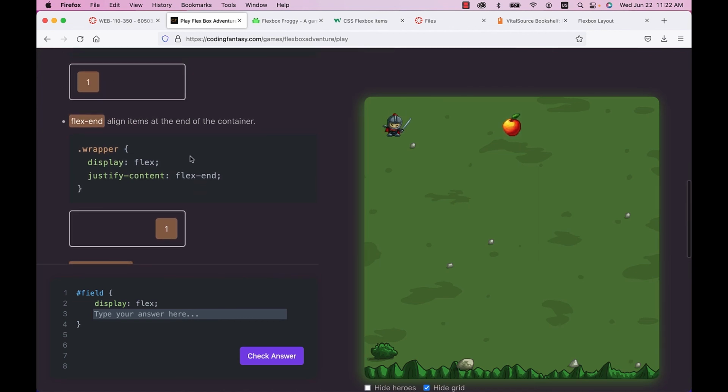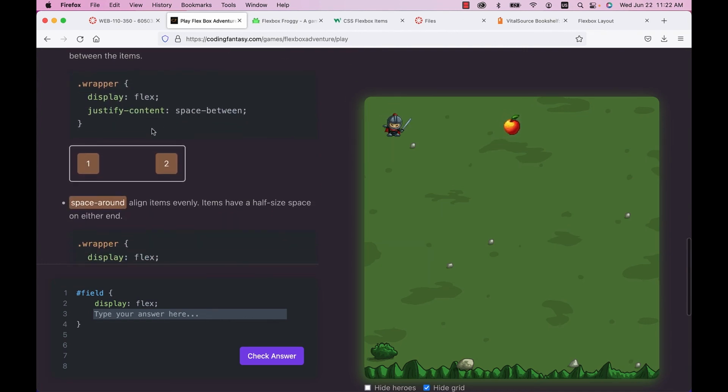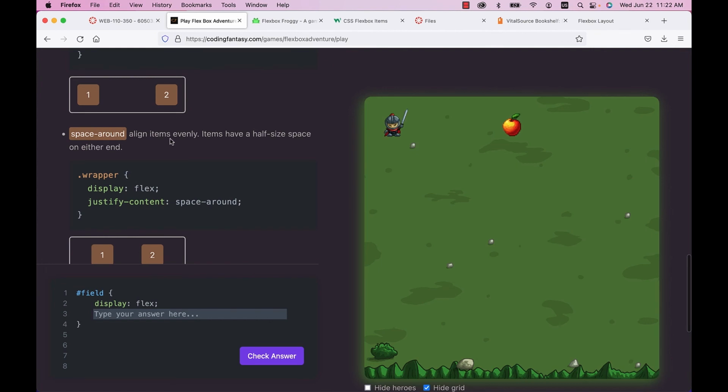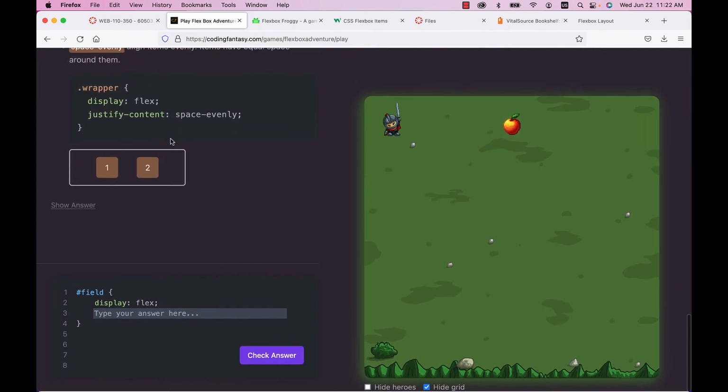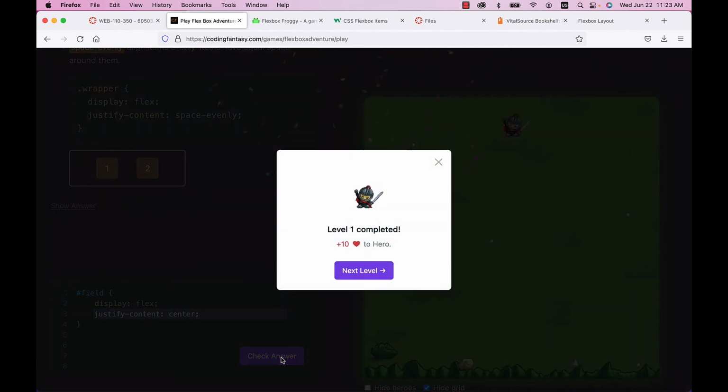Here they're illustrating it. They're telling us that we have this flex end, and then they're showing us what space between looks like, what space around looks like. And so then we can do the same thing. We can do justify center, and then that puts this over the apple. We get confetti. Now we've added 10 health to our hero.